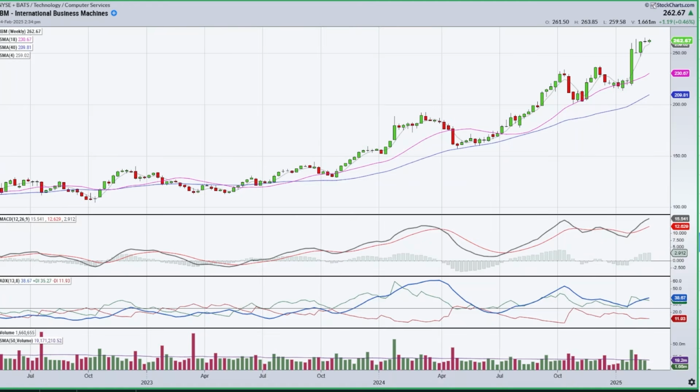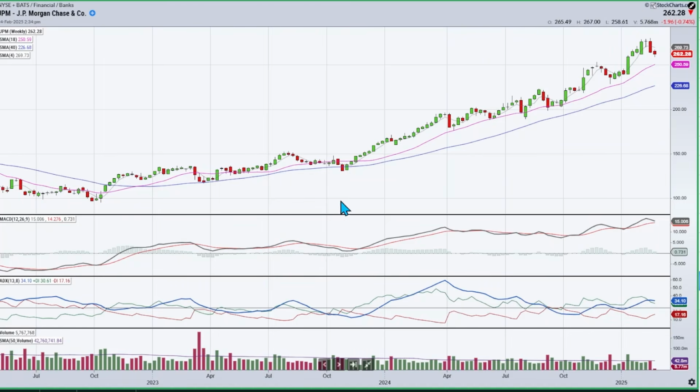So we can look at something like JP Morgan, a stock that's been incredibly strong, and look at the repetitive nature of this signal. Now, if you're just focusing on these standard divergences, you're getting these little dips that you think are maybe the start of a reversal. But if you notice, we make a lower low here, and look at how we're holding and respecting a rising 18. So we're in the direction of the trend.